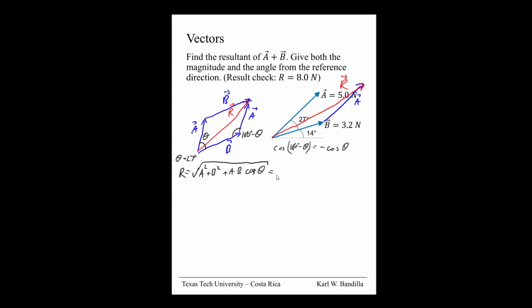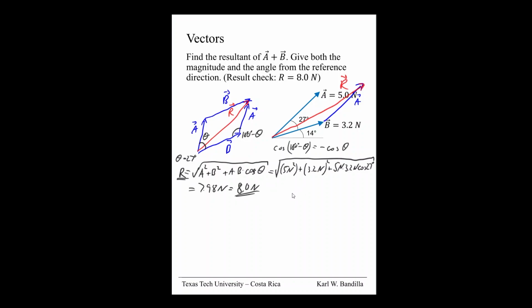All right, let's plug these numbers in. See if we can fit it. A was 5 Newton, B was 3.2 Newton, squared plus 5 Newton times 3.2 Newton times cosine 27 degrees. Sneak that in there. And then if we plug in the numbers, we get 7.98 Newton. If we look at our inputs, they all have two significant digits, so that will be 8.0 Newtons. That would be our resultant.